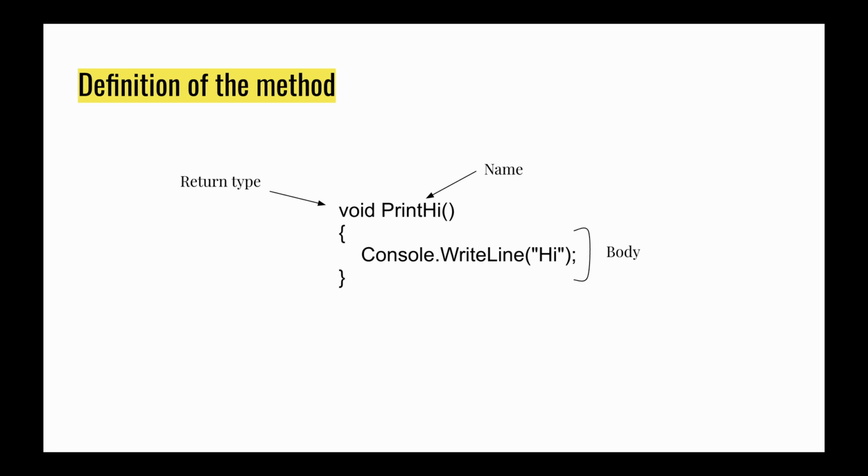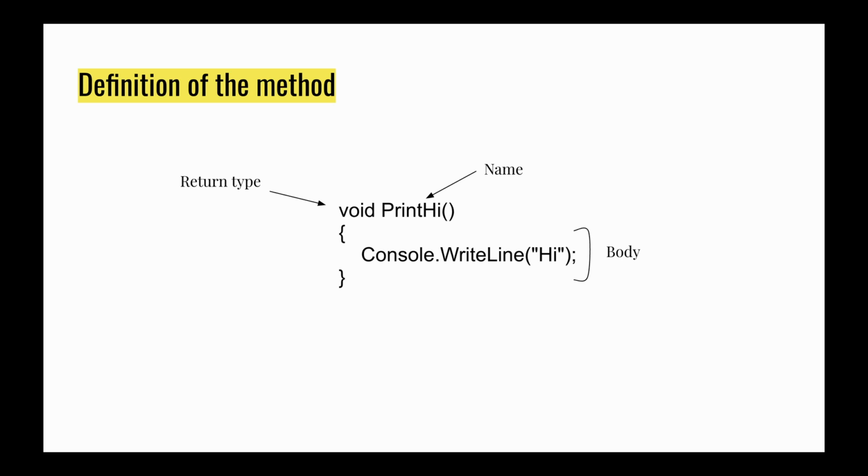Definition of the method. Let's define one method. The printHi method is defined here, which outputs a greeting to the console. Method names have the same requirements as property names. The method name is preceded by the returned data type. Here it's a void type, which indicates that it doesn't actually return anything, it just does some action. A list of parameters in parentheses follows the name of the method. But in this case, the parentheses are empty, which means that the method takes no parameters.